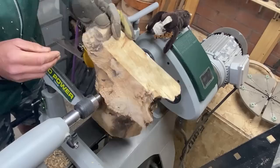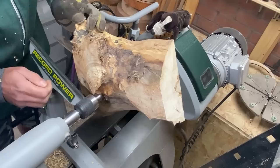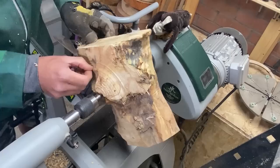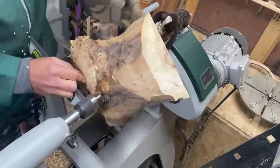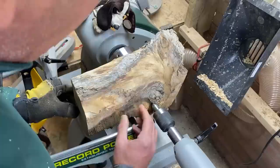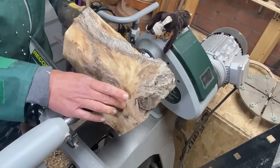I can hear that I'm starting to hit both sides, so we need to stop and have a quick look that we don't start taking away material that we don't want to take away, because we need a bowl in this area. So I've gone. Okay, I think the amount I've gone in so far is sufficient at the moment. I'm going to keep on working in this distance from here and here for about another inch or so, maybe an inch and a half, 2 inches, and see how this is looking, and we'll start working on a bowl when we feel we've got to the right depth and we can make something nice in this area.